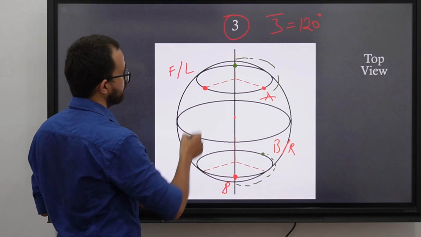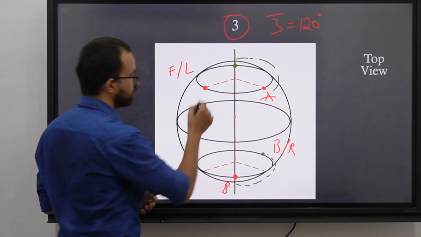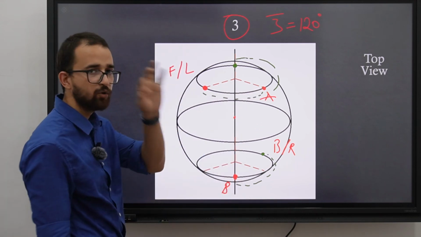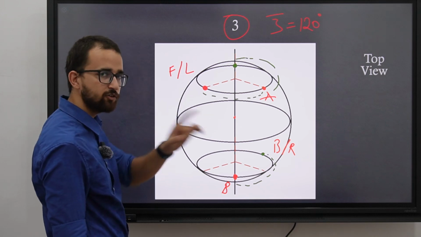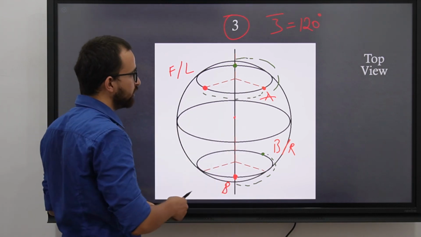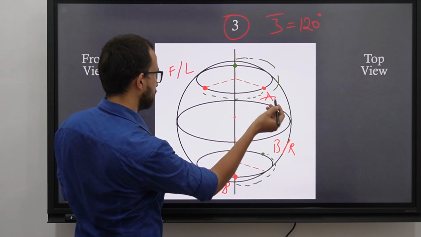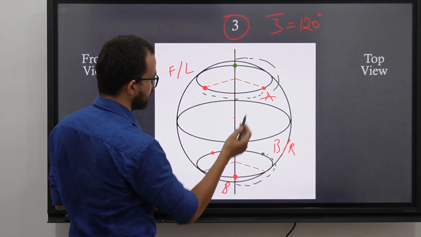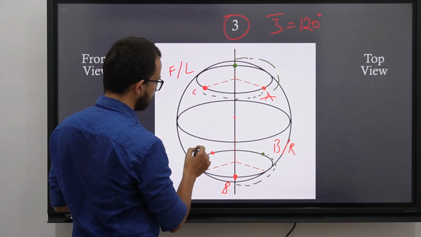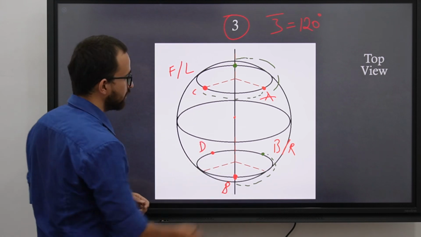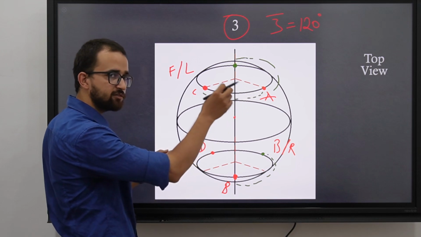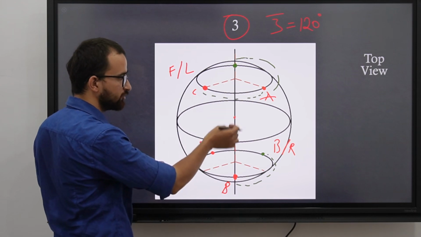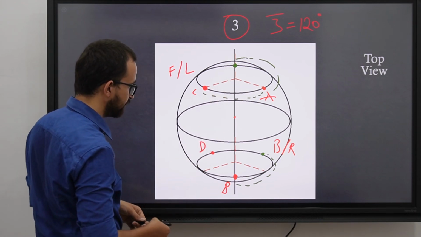Now what we do is that we again do an anti-clockwise rotation and we reach the point A, but we cannot put our motif down because we have not done the inversion, so we are not exactly at A. We do an inversion and we land up, so it was in the front, we land up at this point. So this was A, B, C and this is D. Okay, do not stop at A because it is still a green dot. A lot of people stop their operations at A, but you have not done the inversion, so you cannot stop at A. So now you are at D.